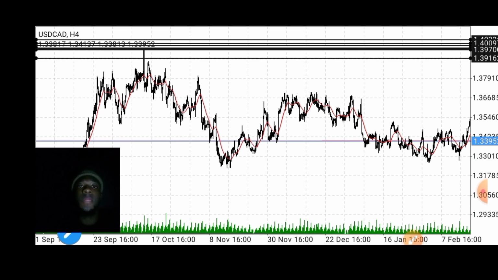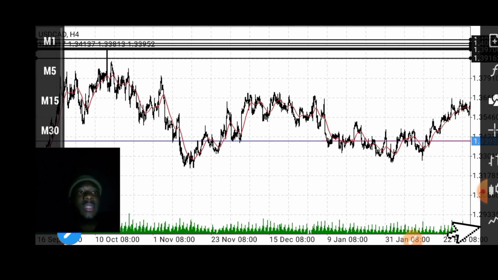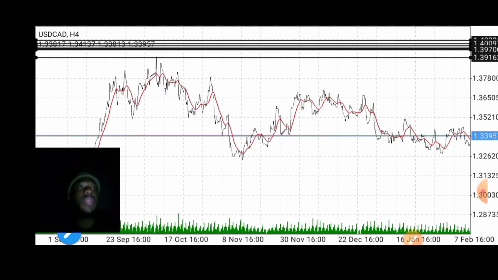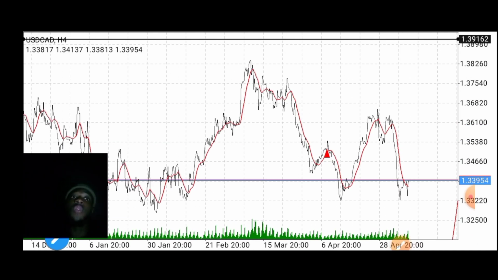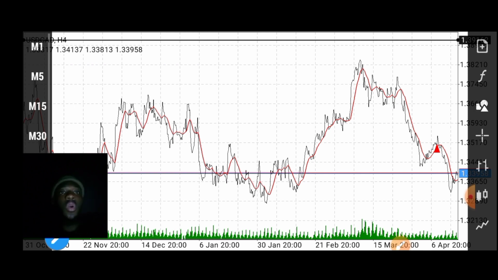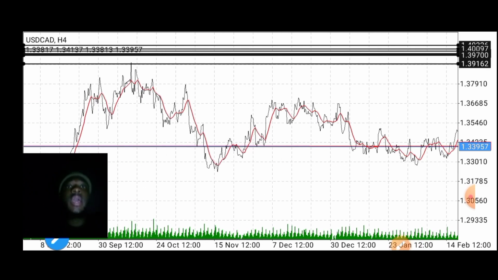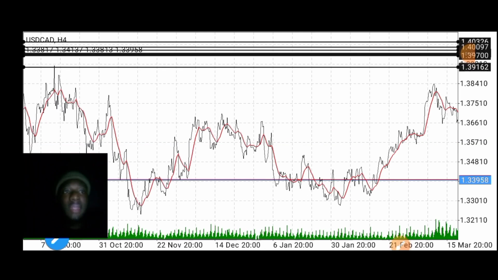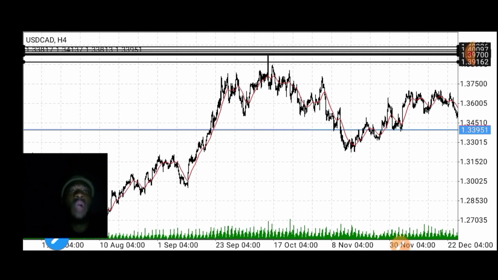Zoom out the chart, or you can go to a line chart if that's easier for you. Neglect this moving average, please. You can go to a line chart, that could work for some people, okay? The line chart actually makes it easier to analyze. But I want to use a normal candle chart, the harder example. You can just use a line chart to make it easier to identify. Okay, so how do I go about this?